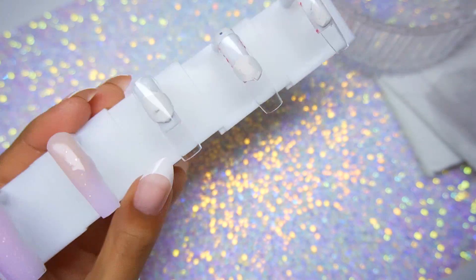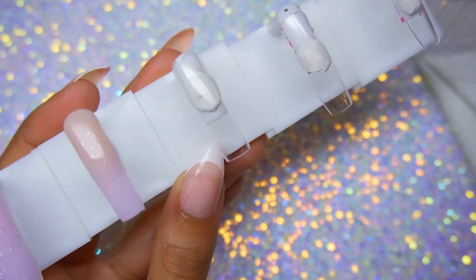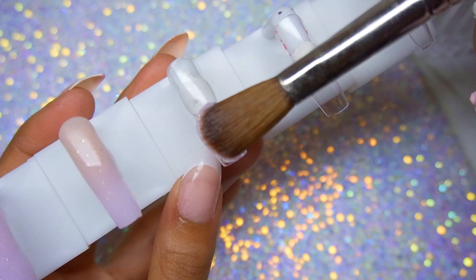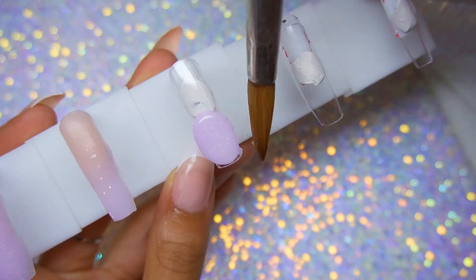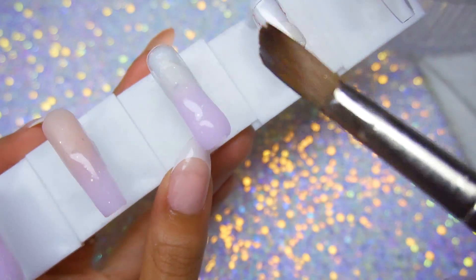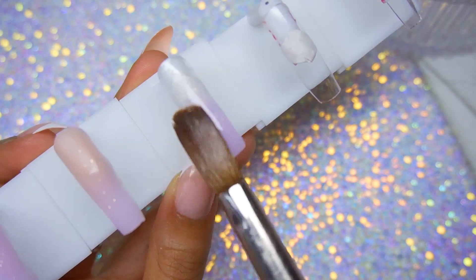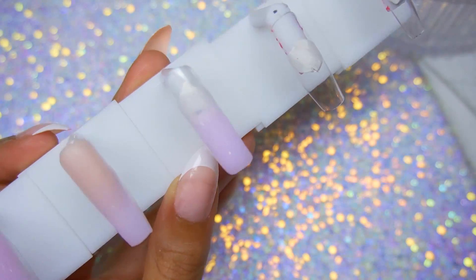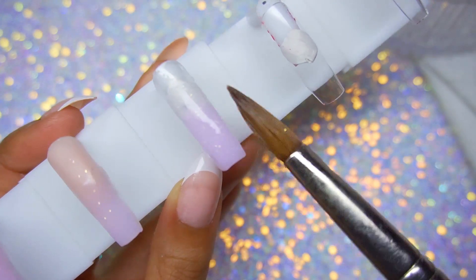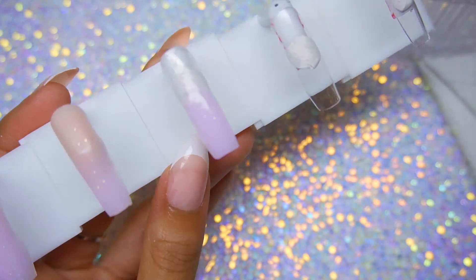We're pretty much doing one big bead at the bottom of the nail and one big bead at the top — that should be just the right amount of acrylic for a press-on set. One thing I really highly advise when you're doing any type of press-on nail: try not to use too much product. When you over-apply, the nails become super tight and start feeling really hard to fit. If you've tried to make press-on nails, you've probably experienced this — after making the entire design you go to put them on and they don't fit anymore, they're like one to two sizes too small.